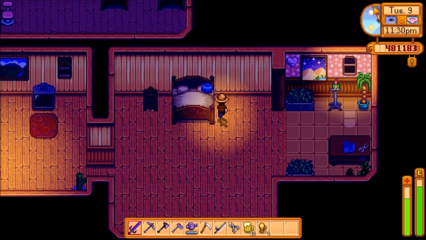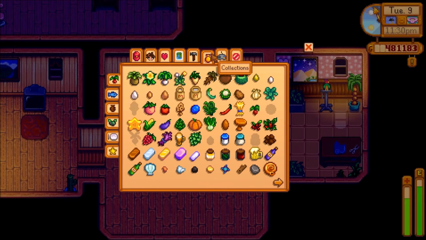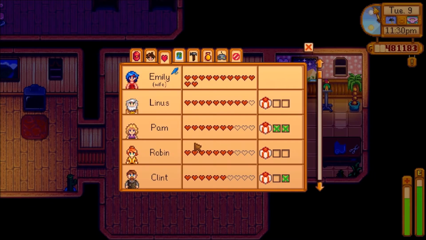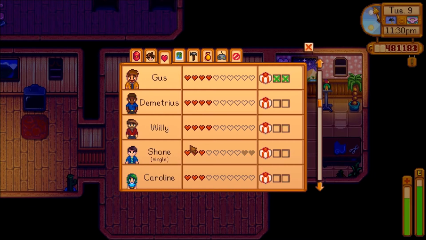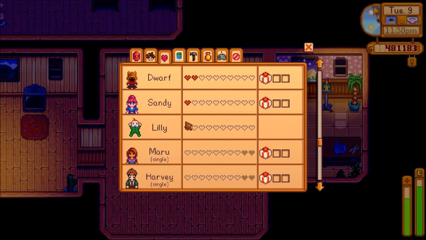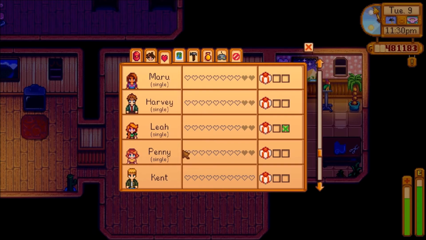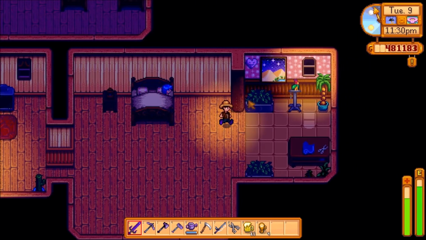Alright, so let's say goodnight to Emily, and let's call it a day. Hoji Secret gave Leah a gift today. Oh, this is not going to be good. I'm sorry, Emily. Ooh, okay, so maybe what we're going to have to do is get our social up, but not give to, you know, the single people. I forgot about that. Lily! I found her baby's name. It's Lily. There you go. So we're not going to be able to give a gift to Leah anymore, because we're going to get in trouble for that, and I don't really want to do that.